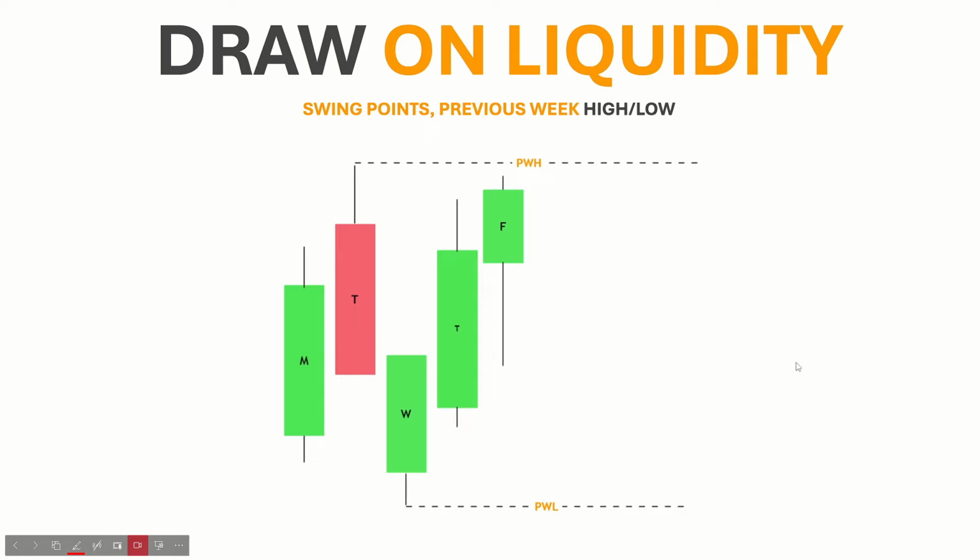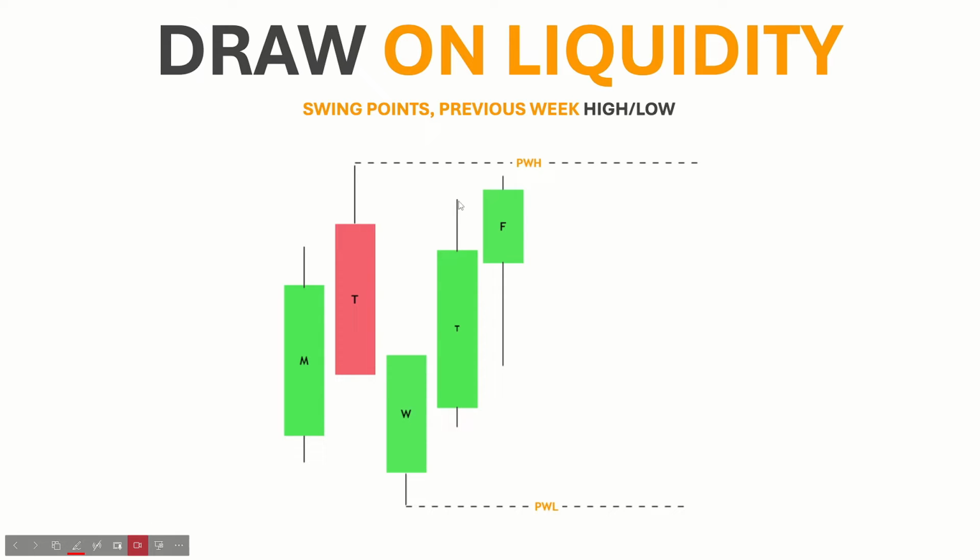If you're on the 4 hour, it's good to check the previous day high and low. If you're on the 15-minute, it's good to check the previous 1 hour candle high and low. You always want to go up a time frame, as the higher the time frame, the stronger it is. The weekly time frame has more conviction than the daily. The daily time frame has more conviction than the 4 hour time frame.